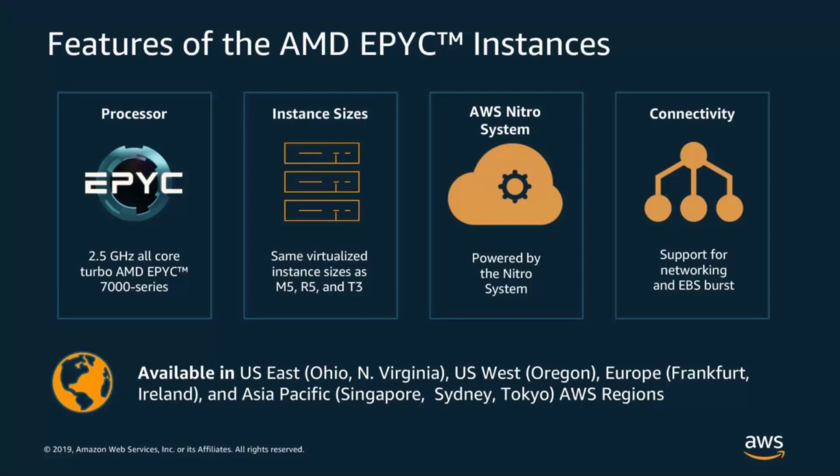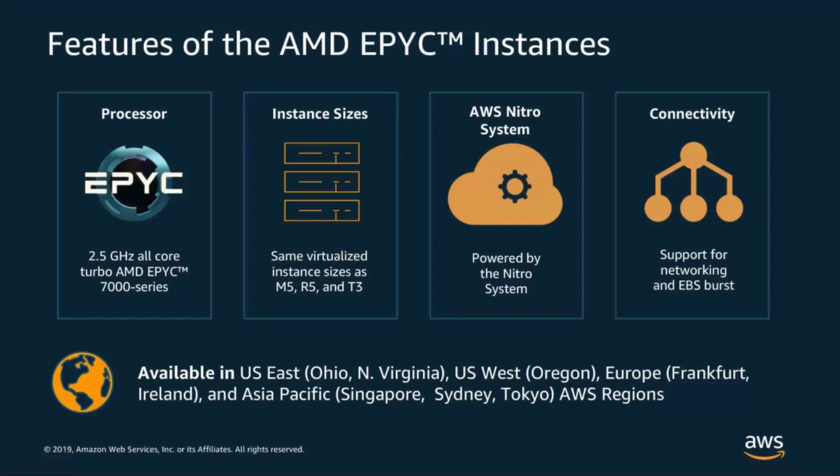For customers, as we covered in this deck already, there is a large amount of instance choices, over 190. We didn't want to add to the complication and say, if you wanted to pick an AMD version of that instance type, now you have to go reevaluate how many vCPUs you would need, how much memory you would need, how much networking you would need. So what we did here was offer the same instance sizes between the two families, making the decision slightly easier as you start evaluating different compute options.